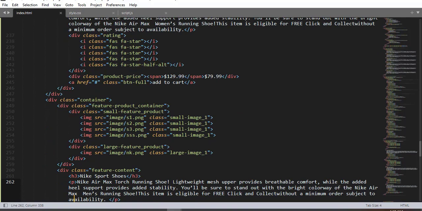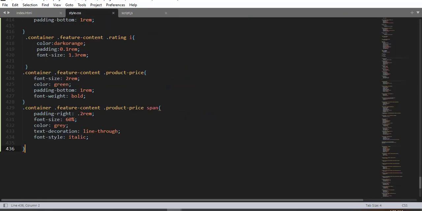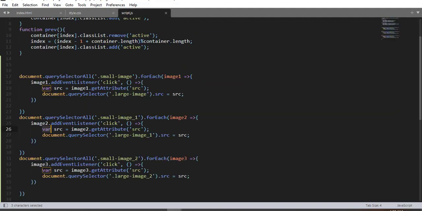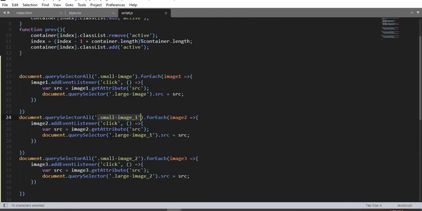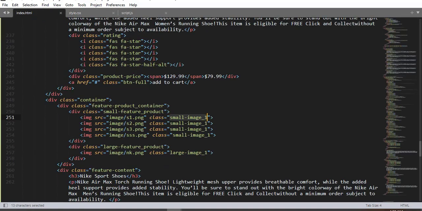Here we have a class name, small image 1. You see? So get this element by using querySelector right here. So here we have small image 1, and here we have a class selector large image 1, which is right here.